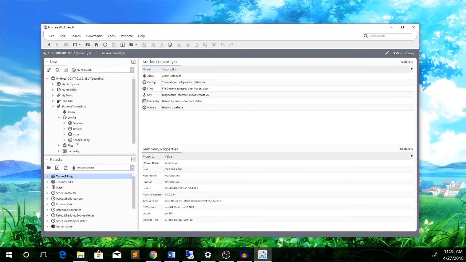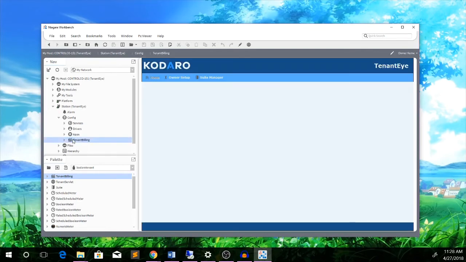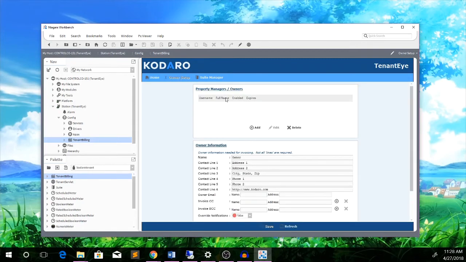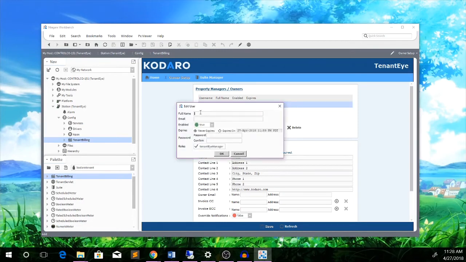Then once that's there, we're going to double click it. Here's Kodaro TenantEye, and we're going to create a user for it. Click add. I'm going to name my user manager, and Kodaro Kid will be the name.